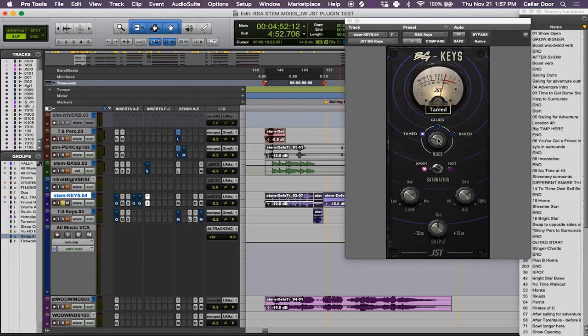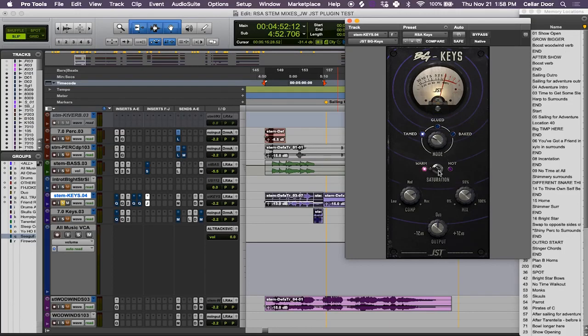And then we have mode: tamed, glued, and baked. I really liked tamed for what this track gives me. Tamed seems like soft compression, so a medium attack, medium release, and a pretty low ratio. As you go up to glued and baked, the attack and release times seem to get a lot faster, and the ratios definitely get a lot higher. But tamed was perfect for me.